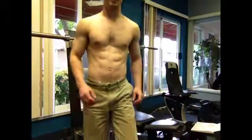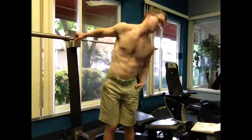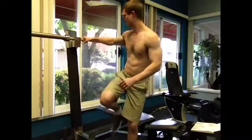Up next is the behind bar curls, the isometric lever holds, and the front curls on dumbbells. Alright, so got a couple extra bicep workouts here. I have to use this bar because it's stationary and I'm able to adjust it to the height I need it. So, we got the behind the bar curls, which is what I call them, just like this.